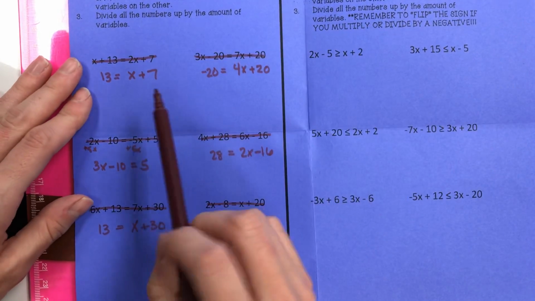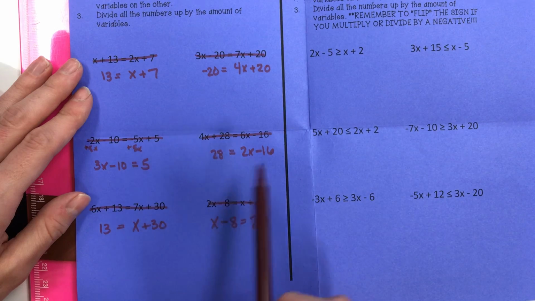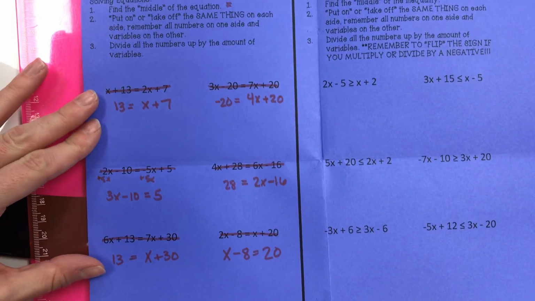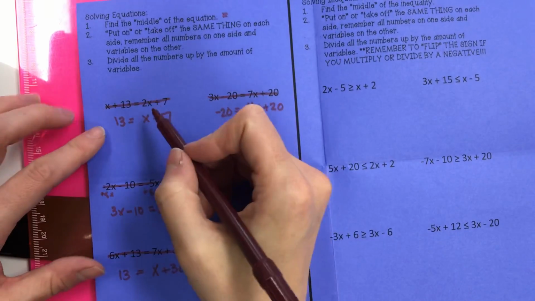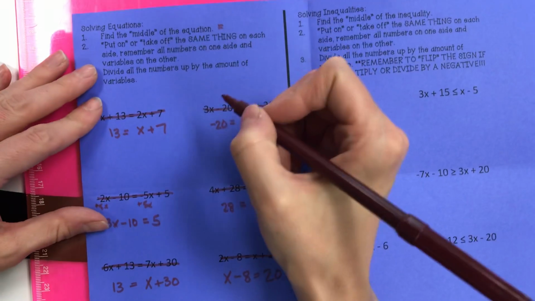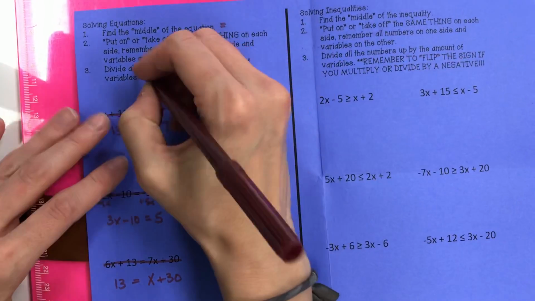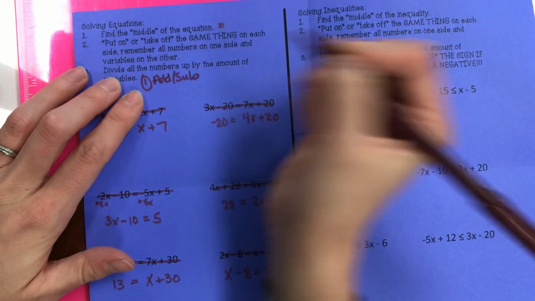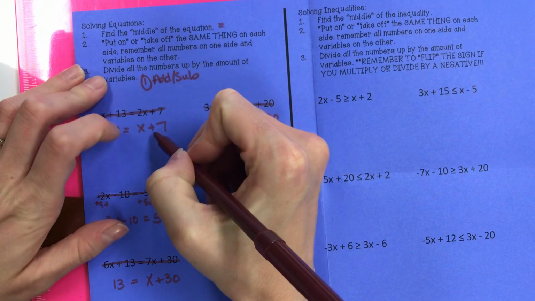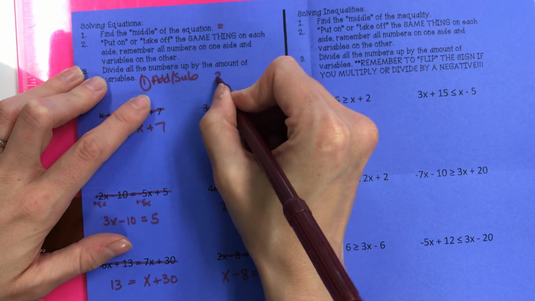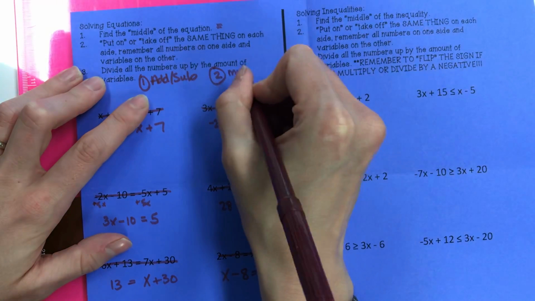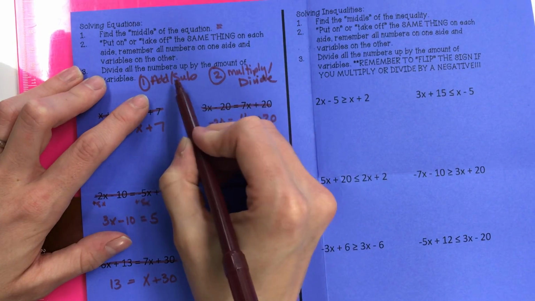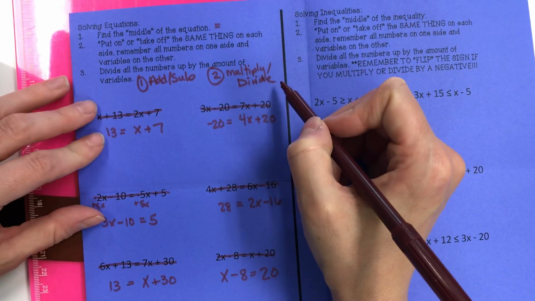So if you want to pause and go ahead and just rewrite these equations below it, that would be a good idea because that's actually what we're going to solve, okay? And then go back and we'll start up here. But just remember for your two-step equations, it gives you these steps, but I'm going to tell you, remember our first step, we always add or subtract, and you're always doing the opposite operation of whatever's in the problem to get rid of it, okay? And then your second step is always going to be multiply or divide, okay? Always with y'all's two-step. Add and subtract first, multiply or divide last.